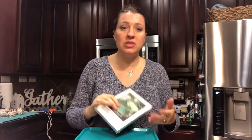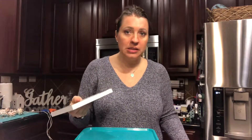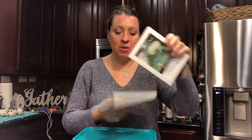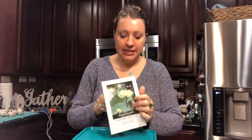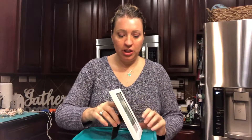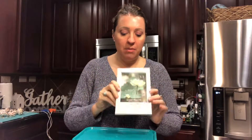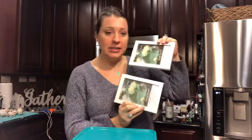You can find frames at the Dollar Tree really easily because they're everywhere. Just watch the glass — because of the way they pack them, sometimes the glass is broken, so be careful unless you don't plan on using the glass. I bought six of these little white frames. I'm planning on attaching them with a ribbon on the back for a wall hanging — I'll take off the little stands because they're very flimsy. I'm going to do a row of six, three and three, connected with ribbon. That would make a really cute wall hanging for about six bucks including the ribbon.